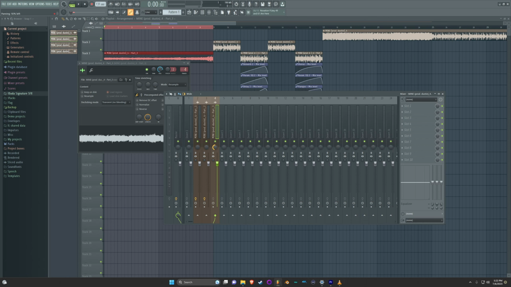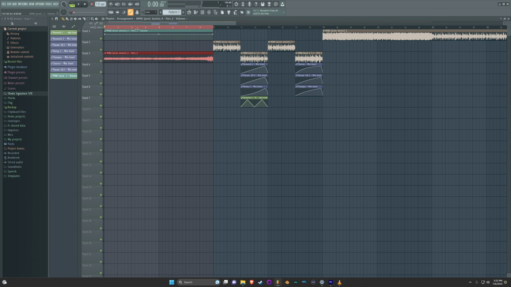This is panning right here. This is left and right. So it might sound weird in your headphones, but that's for panning. And this one is for volume. So you can have it go down like this, so it's nothing at the beginning, and then it gradually gets louder over time.